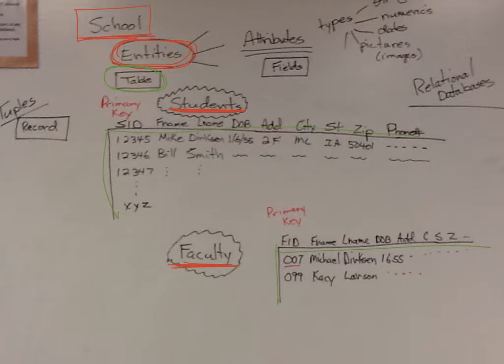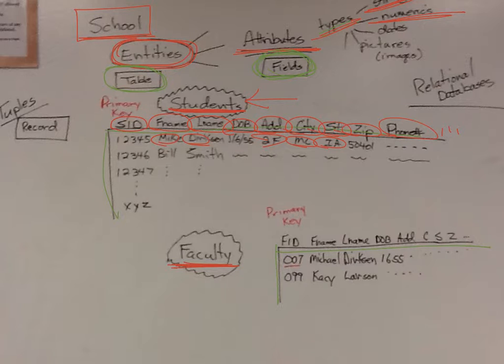So then we went in, and the next step was to talk about the attributes, like student ID number, first name, last name, date of birth, address, city, state, zip, phone number, and we stopped there. But these attributes all define a student. In a lot of databases, they call them fields, and they all have a type. Okay? They have a type. For example, a string, just a string of information. Like Mason City, Iowa. Okay? 2 Field Road or something.